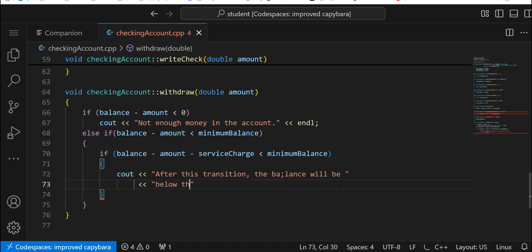Below the minimum balance. Line. Semicolon there, need it.